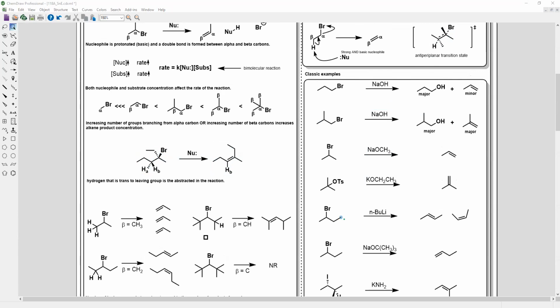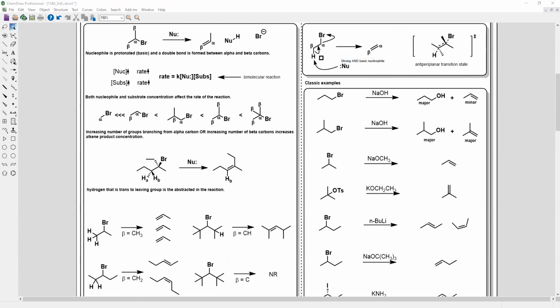So a couple of these we can actually already look at before we look at some of the more observations. If we look at the primary example, it turns out if we use a basic nucleophile, which is what we would want to do an elimination reaction, a basic nucleophile would mainly give us a substitution reaction, but there is a minor product of an alkene. So Levens is very notorious for asking you to predict all the possible products. In other classes, you'll just be asked to predict the major one. If Levens ever asks you to predict the major product, it's very important to understand if we use a basic nucleophile, even in a primary substrate, you will get both a major and a minor answer.